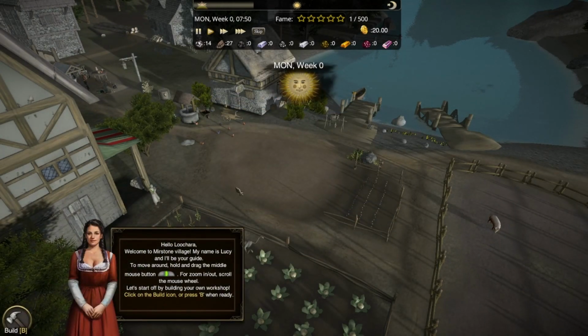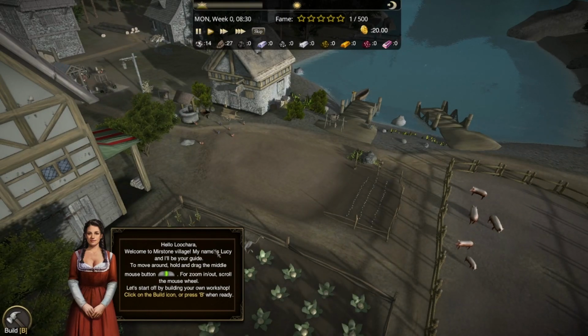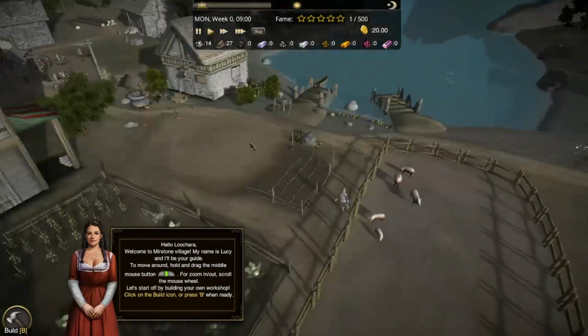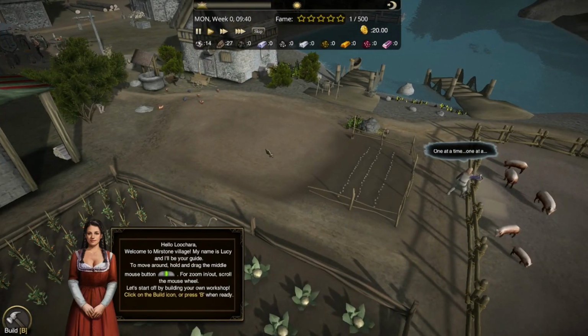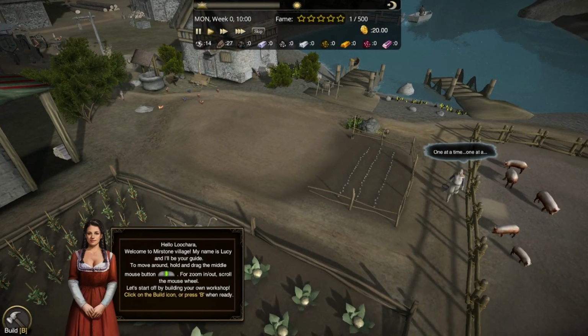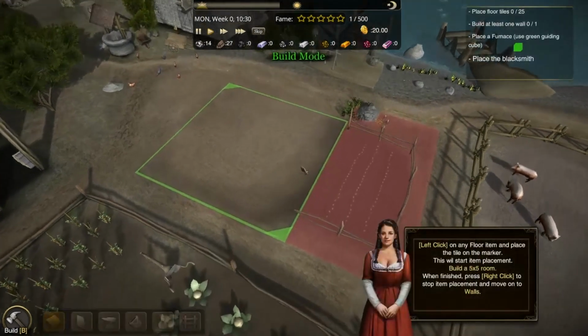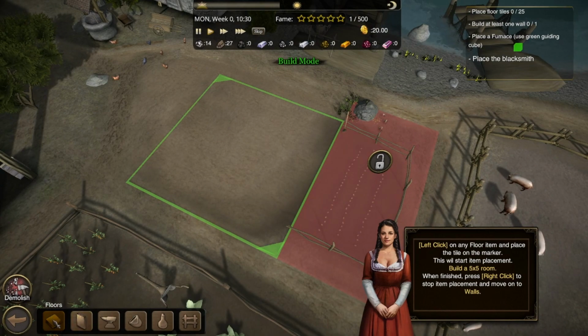Thanks, Mom and Dad. Hello, Luchara. Welcome to Merstone Village. My name is Lucy. Hi, Lucy. And I'll be your guide. To move around, hold and drag the middle mouse button. Or zoom in and out, scroll the mouse wheel. Let's start off by building your own workshop. Click on the build icon right here. Or press B. Right, left click on any floor item and place the tile on the marker.